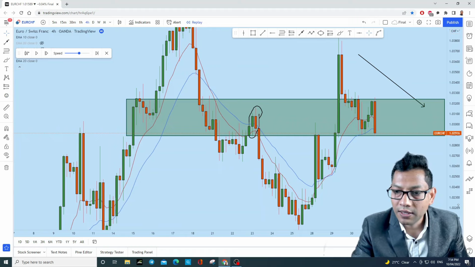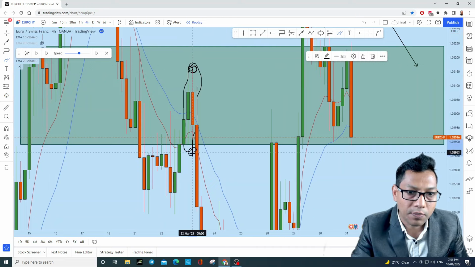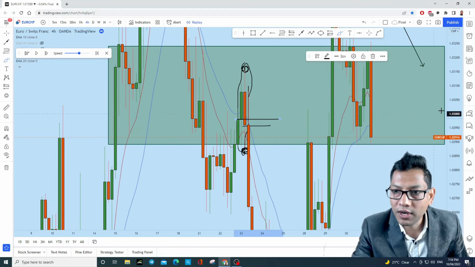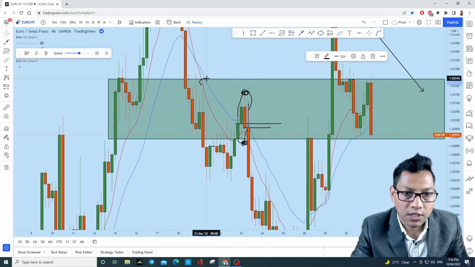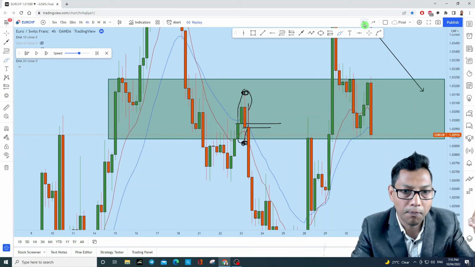Look at this, the same candlestick pattern here. You see this one has crossed the previous one completely and closed passing the previous candle. The same thing here, look at this one here. See, when this one crossed the previous one completely, passed the previous one completely and closed back below.